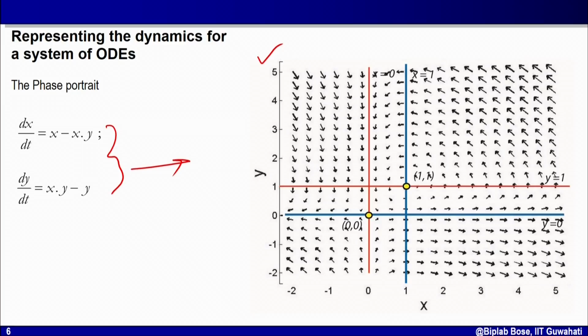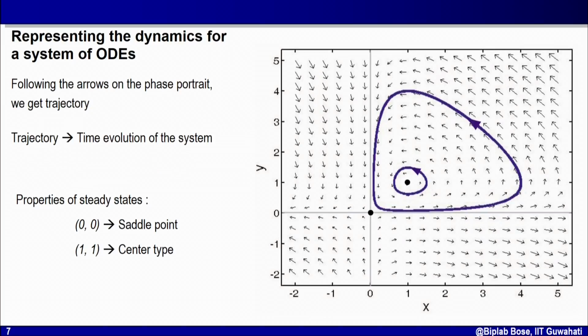Now what are these arrows telling me? These arrows are telling me the direction of evolution of the system. So let us see how I can understand the direction or evolution of the system from a phase plane analysis. Suppose the same plot I have drawn here, just the color has been changed. So I have x on the horizontal axis, y on the vertical axis, the same predator-prey model ODEs, and this is my phase plane.